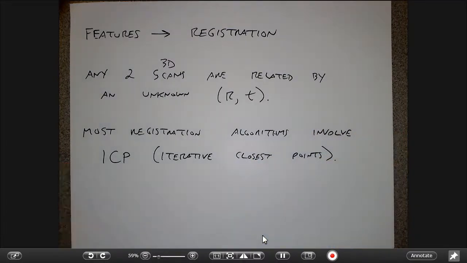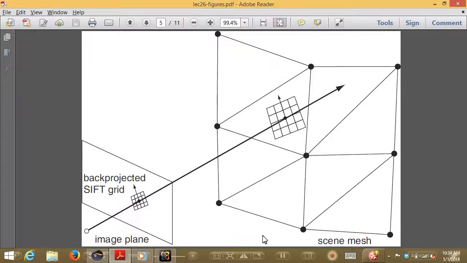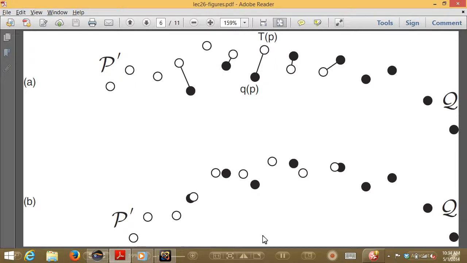And so the idea here is actually really simple. What I do is I seesaw back and forth between two steps. The first step is, suppose I have a candidate rotation and translation. So I know that if I were to rotate and translate one scan, it would be here with respect to the other scan. Let's call the candidate transformation P prime, and let's call the other scan Q. This is like saying this scan Q is always fixed in place, and the other scan P, we're trying to move it around to line up with Q.